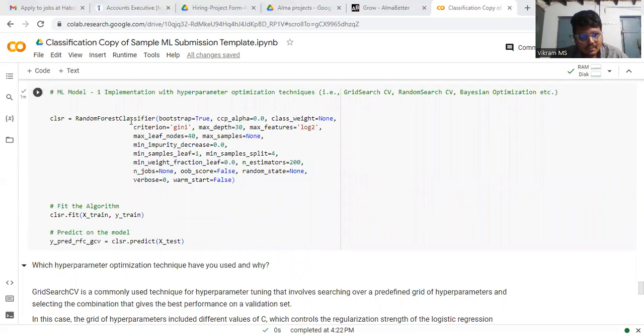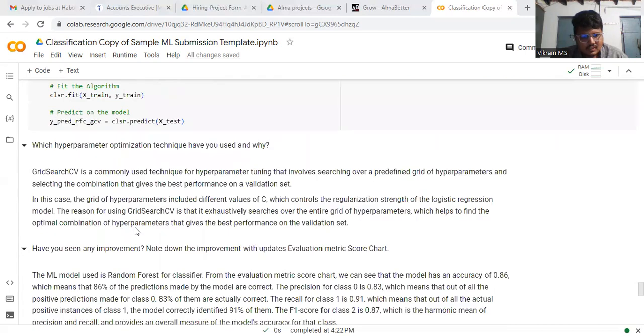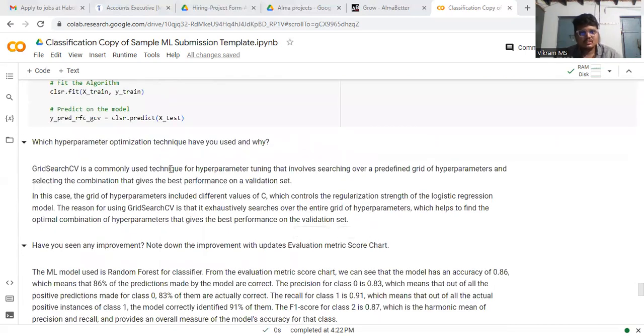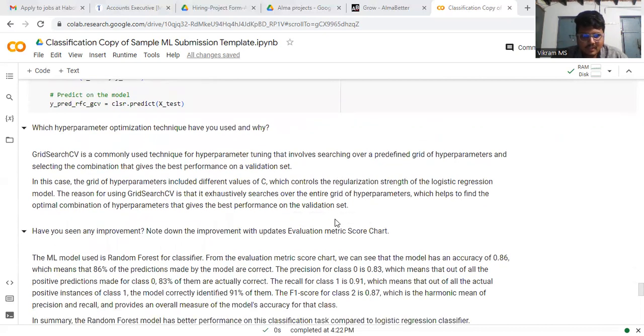Why do we use grid search? Grid search is a commonly used technique for hyperparameters, which helps to find the optimum combination for better performance on the validation data set.